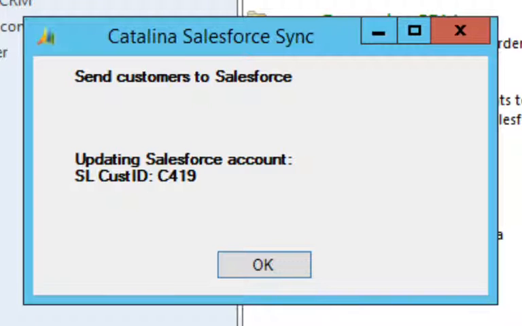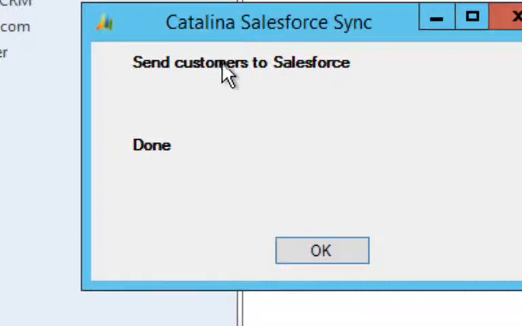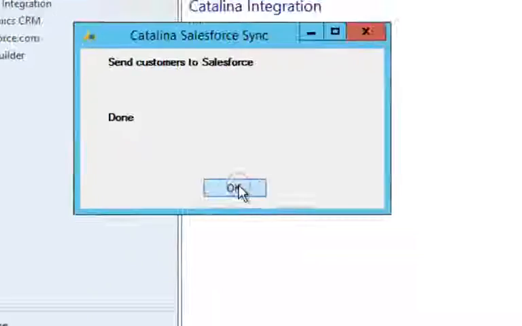So if there's some kind of change, say in customer terms or in their status or something else that you want to be able to get up into Salesforce.com, this tool will go ahead and update the customer. Or if it's a brand new customer that it can't find in Salesforce.com at all, it'll go ahead and create that customer as a brand new customer. So right now, we've gone ahead and uploaded all those customers into Salesforce, and that should go ahead and create them as accounts in Salesforce.com.